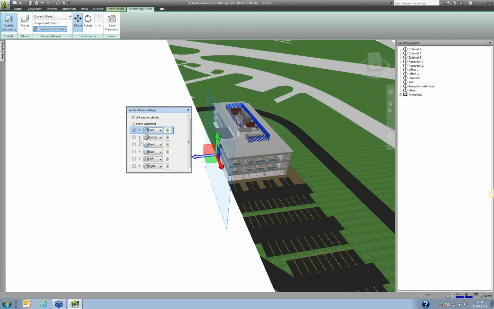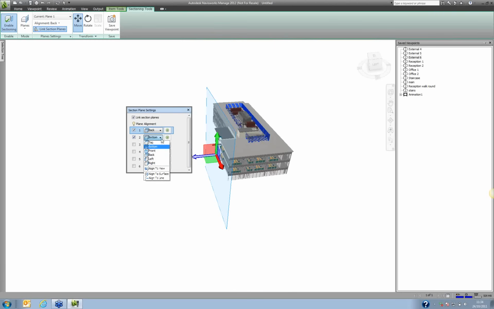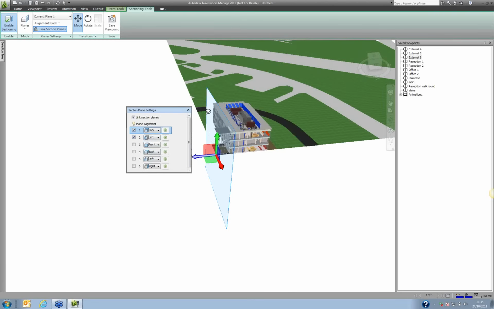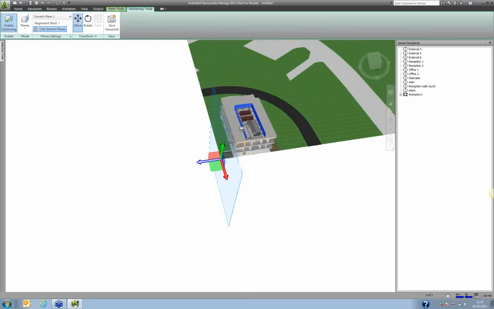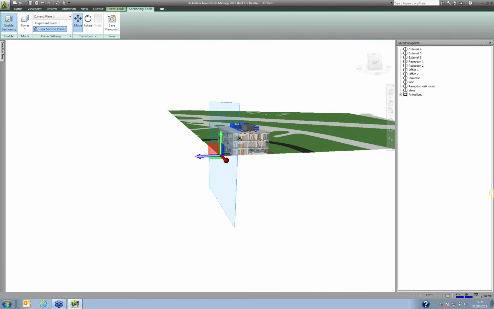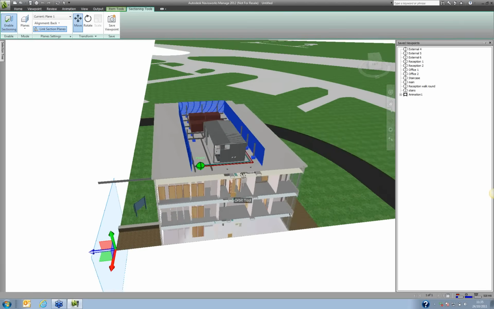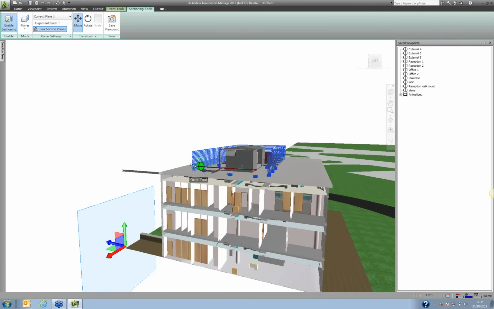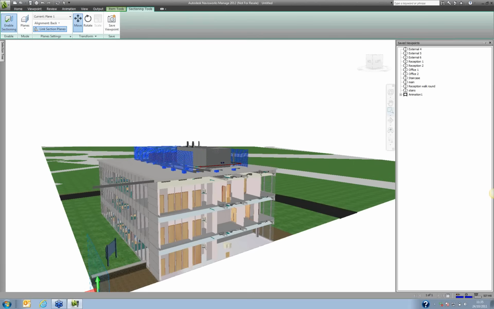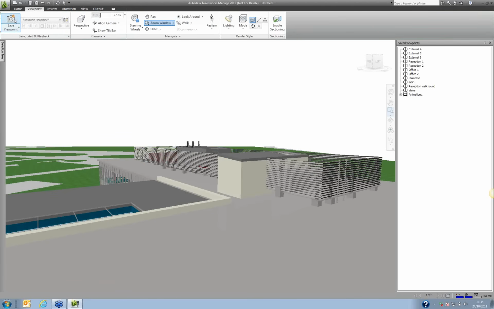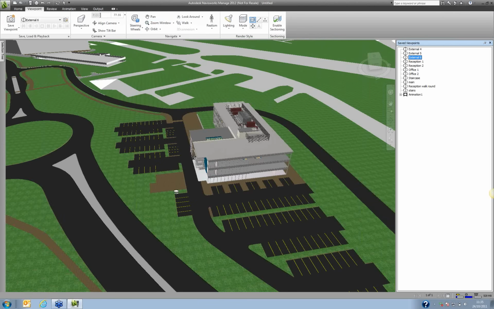What I can do is you can have more than one plane on if I want to. So I can do multiple planes. So I'm going to say front and to the left. There you go. So instantly we've got a 3D quarter section which we can look at. So you've got a nice, relatively straightforward to produce 3D quarter section of the model, which is a great way of showing files and stuff, and it's all done within the Navisworks software. If I untick enable, it goes back to where we were.